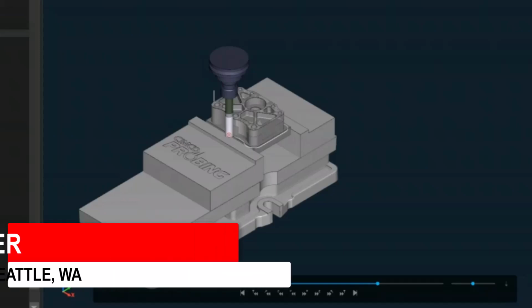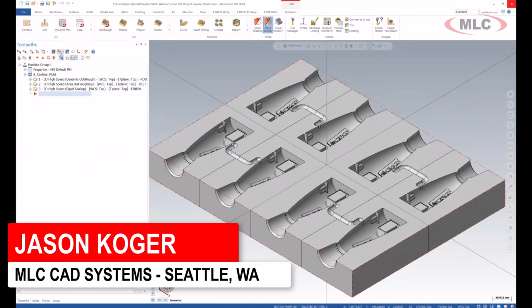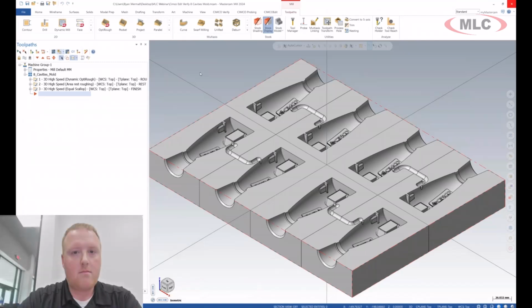I would argue that this is an easy part, right? Of course. This isn't something that's going to tax your computer and catch it on fire. I was going to say, I was hoping you'd grab that mold file. And I know how long this part takes to verify in Mastercam. When it comes to hem stitching, it's a resource vampire, right?